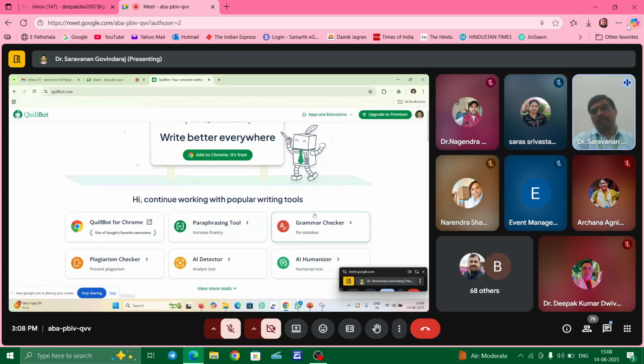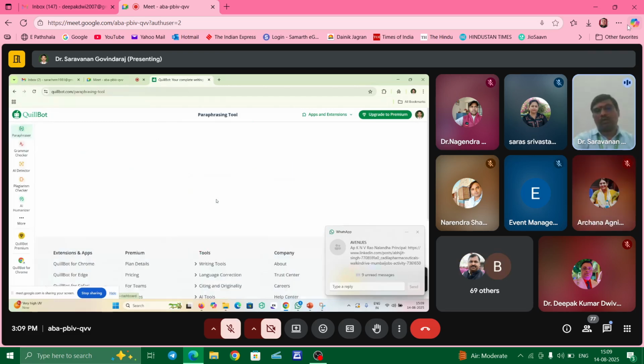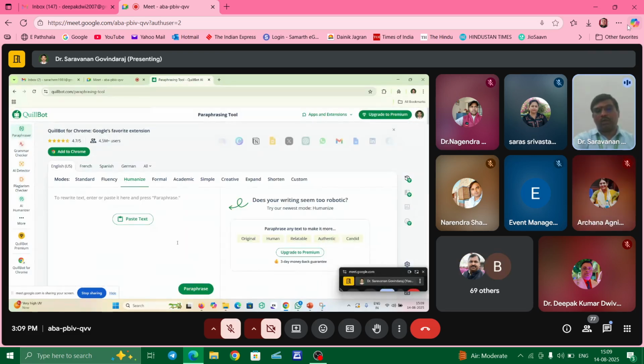Look here, it will give a grammar checker, paraphrasing tool, and plagiarism checker. And actually, we should not use these if the text is taken from an AI humanizer. But anyway, sometimes if you use that directly, you will not get the meaning, and it will detect whether it was written by an AI or not. Whichever purpose you want, you can click it. For the paraphrasing tool, you can write something, and based on that it will paraphrase your text.